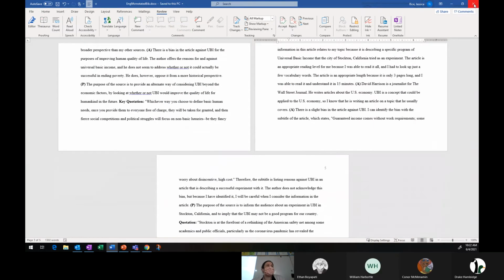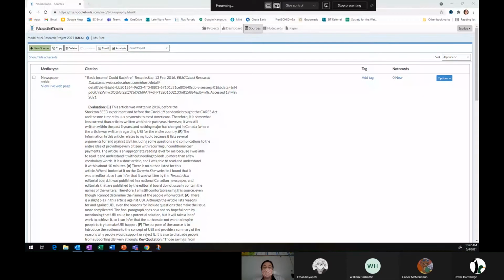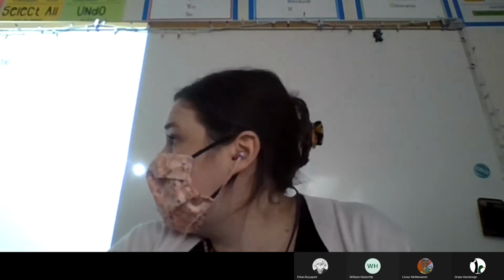Okay, while I get the infographic part set up, what questions do you have? Do we write annotated bibliography at the top of it? The question is, do we write annotated bibliography at the top of it? And the answer is, on NoodleTools, when you are choosing the formatting options, it is going to give you an option for what to write at the top of it. And so you'll choose annotated bibliography, and then it will automatically include that for you, and you won't have to type it on your Word document. That was an excellent question. Thank you. Other questions?